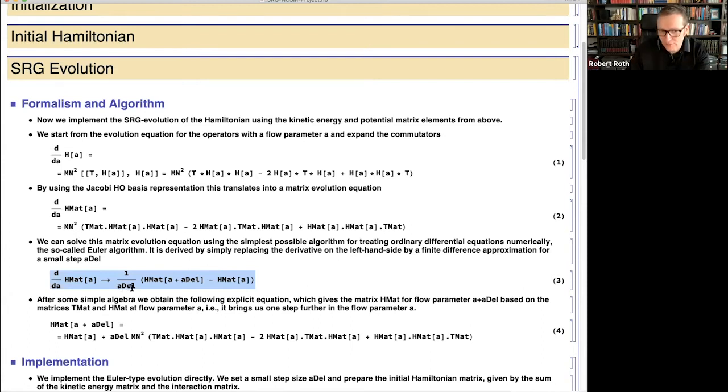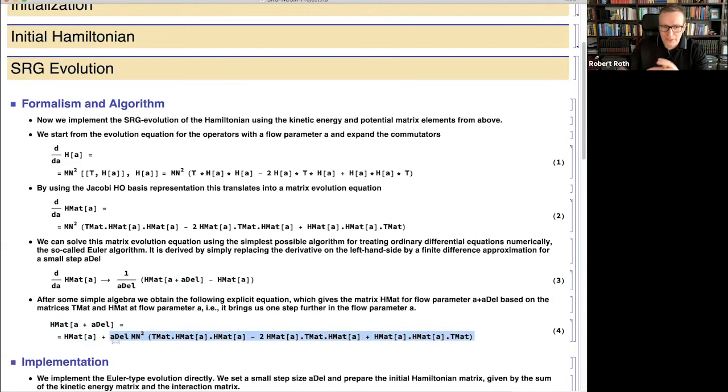The great advantage of this is if you simply plug this expression into your flow equation up here, so replace the left-hand side by this difference, you can immediately isolate this Hamiltonian at the future point alpha plus delta alpha. That's this here. And on the right-hand side of the equation, you have the original Hamiltonian, this H mod R, and the right-hand side of your flow equation multiplied with the step size delta, okay?